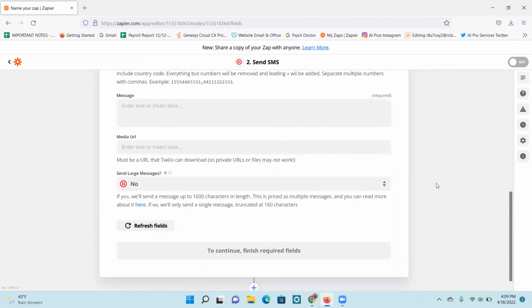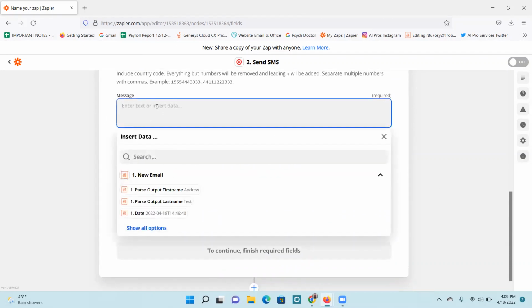And then I'm going to scroll down, find the message area. Now here I can type whatever I would like to automatically text. Hi. Now I'm going to personalize this. The reason I do this is because I love getting that automated text message with my name, and it makes me feel important, you know, and it's important for your prospects to feel important. So you might as well personalize the experience for them.